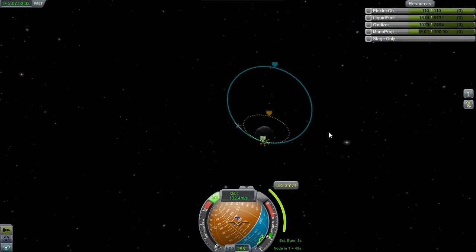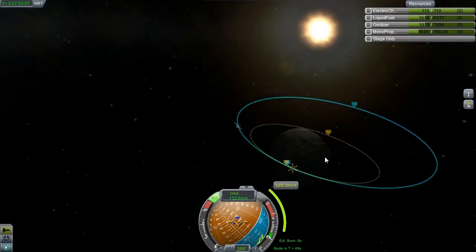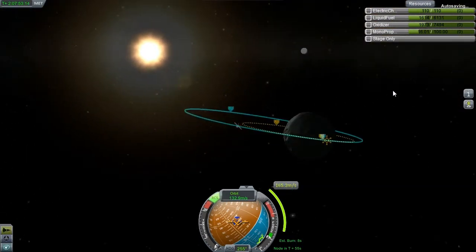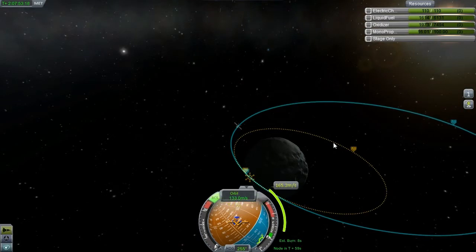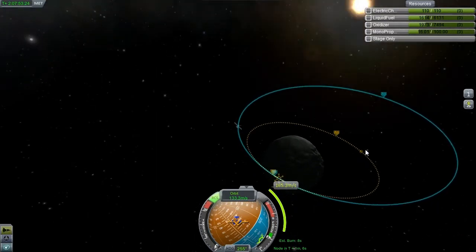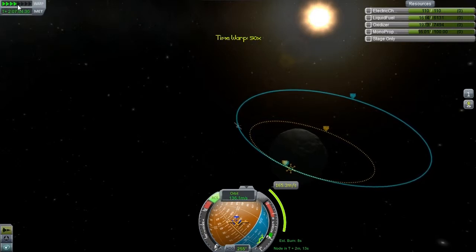Okay guys, something weird has happened. It says I'm supposed to be burning right now, however I'm not at my node, or I'm not at the periapsis, which is where I wanted to burn, so I just thought that was something to note. So when I do reach the periapsis, I will do the burn, and I'll have to do it manually, so I'm just going to leave the node there as a reminder that I need to burn, but let's speed this up a bit.